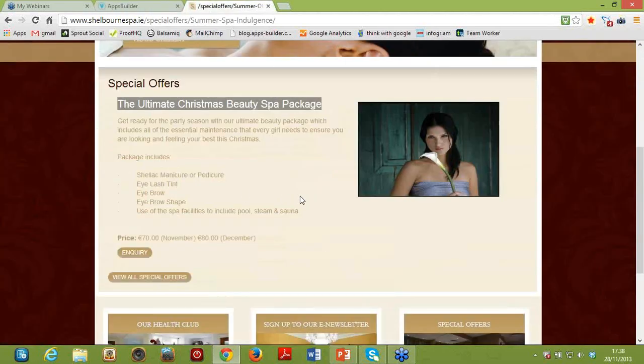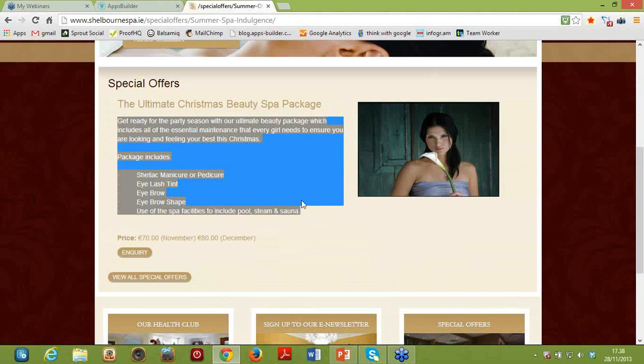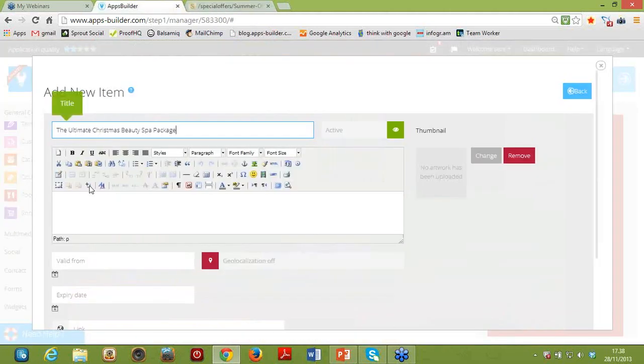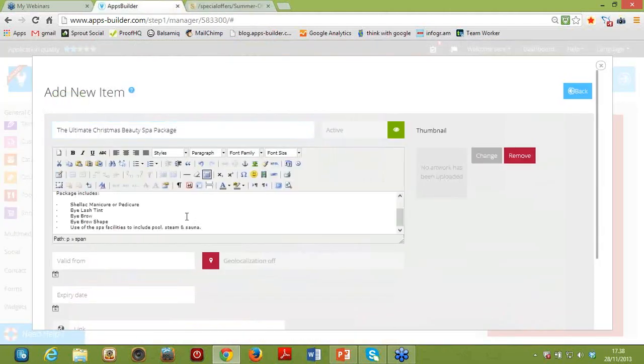You can add a little description or maybe the different treatments included in this special offer, such as this one. You can take advantage of our little editor to rearrange your text, just like I'm doing now.